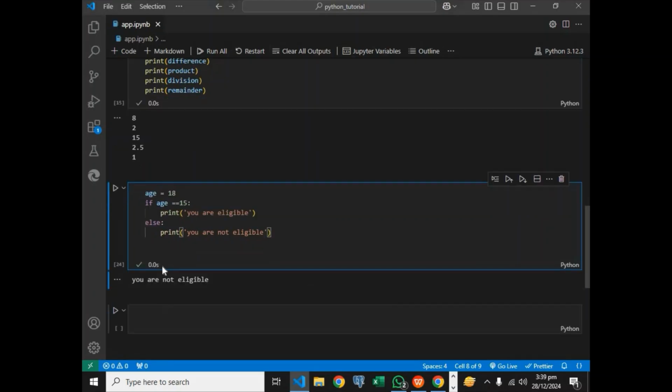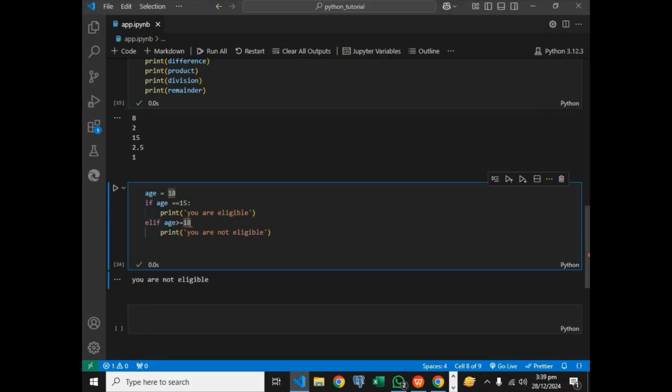Elif, okay. You say elif age equals to, or let's assume is greater than or equals to 18.